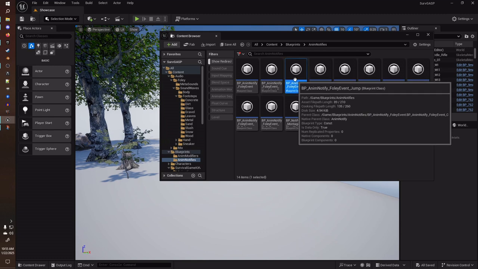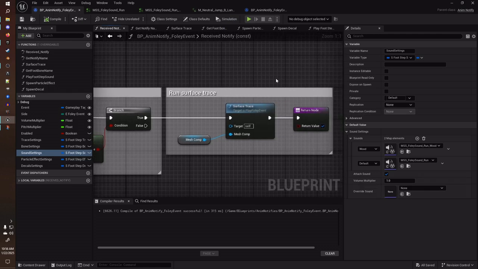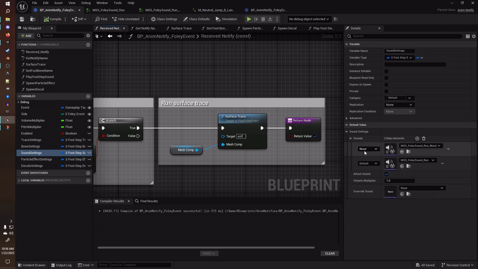And this way, if you want, you can go to every single instance here, and if you want different sounds for each type of thing, like if you're jumping and landing on wood, change that up. However, it's very modifiable, customizable.